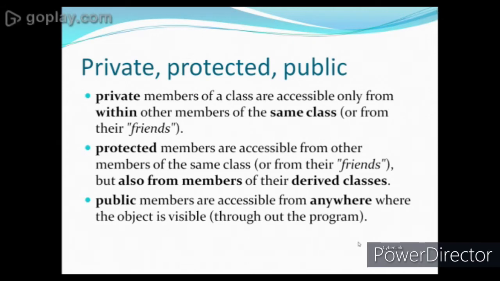Normally we declare members inside classes, and if we give the access specifier as public, that data member or that member function can be accessed throughout the program. Like we can access it from the main function and also from other classes and other user defined functions, everywhere. And let us see how this works practically: how we declare a class, how we declare access specifiers, and how these access specifiers work.